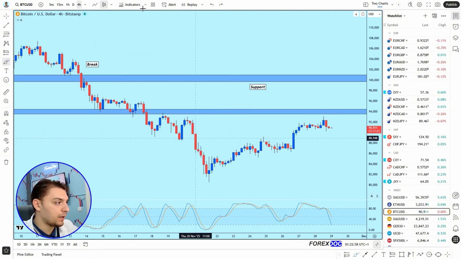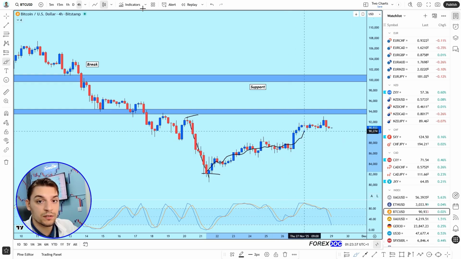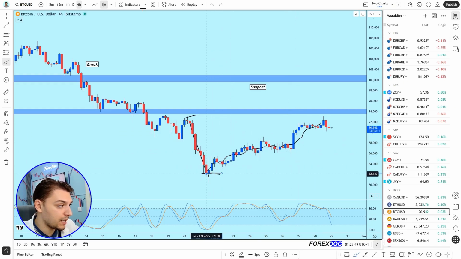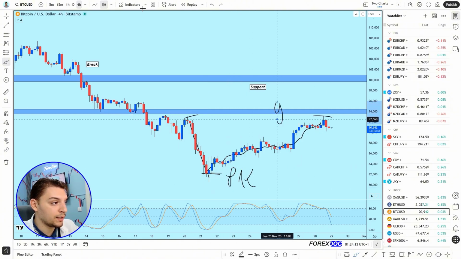Now on a 4-hour time frame we can see a new impulsive bearish move. So it took only a few hours for the price to go from this level to this level. So for the price to go from 93,000 to 81,000, it took only a few hours. But then we can see this bullish pressure, but it is a very slow bullish move. So basically it took 7 days for bulls to push the price from this level to this level, for the price to go from 89k to 93k.